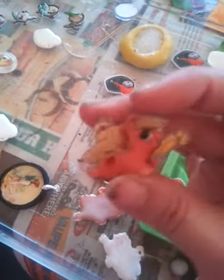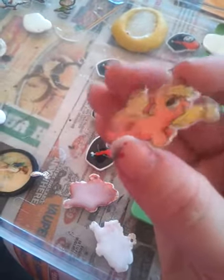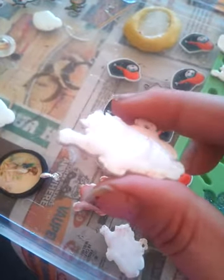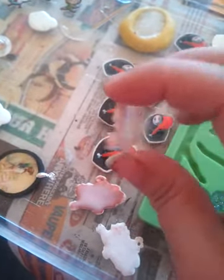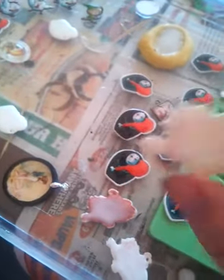These are Applejack, the fatty Applejack that I drew, charms that I've been working on, and on the backs of this one I was actually experimenting with different things to see what I wanted to do, and so I don't really like the backs of these, so I'll have to make some more.